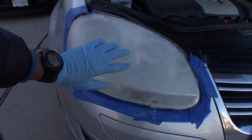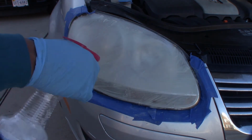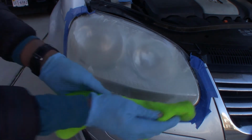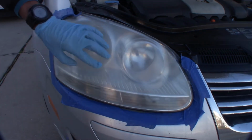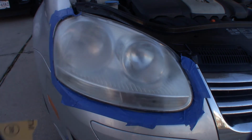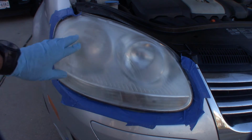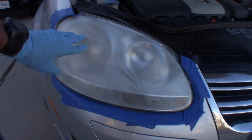You can see it's a whole lot of cloudiness. So what we're going to do is just spray it off and then wipe it off. Just wipe this out, and it's going to get cloudy. As you can see, real cloudy. Now all you want to do is get our 1000 grit sandpaper. You can see it's starting to get pretty hazy right there. That means we got our scratches out.